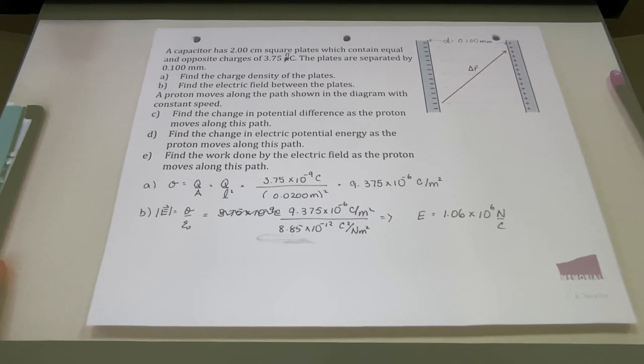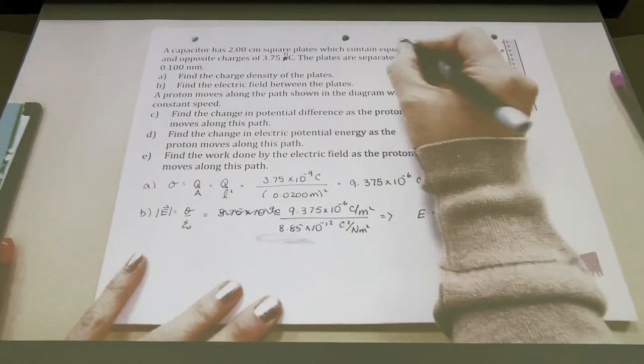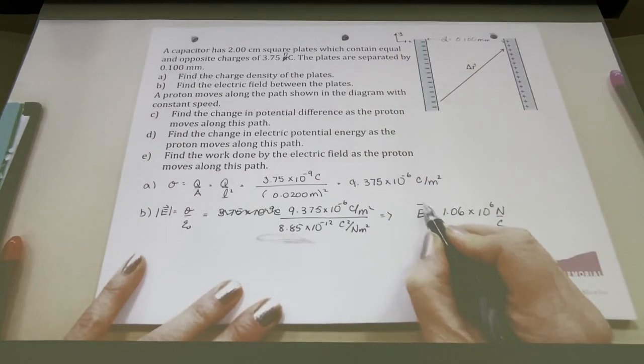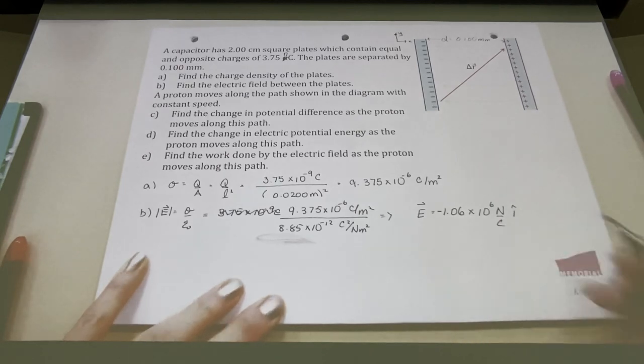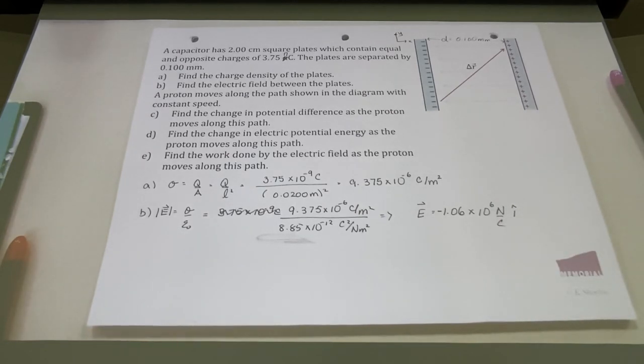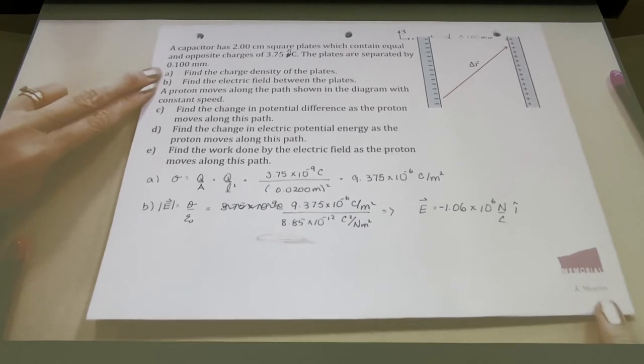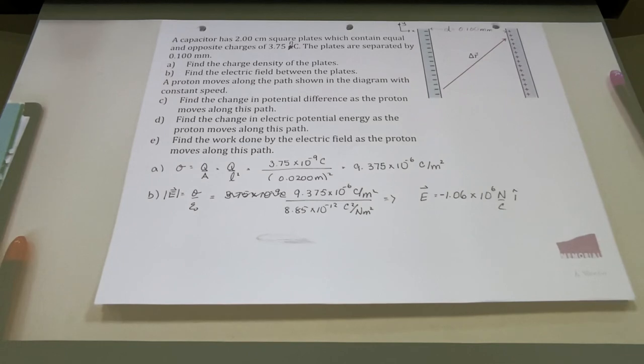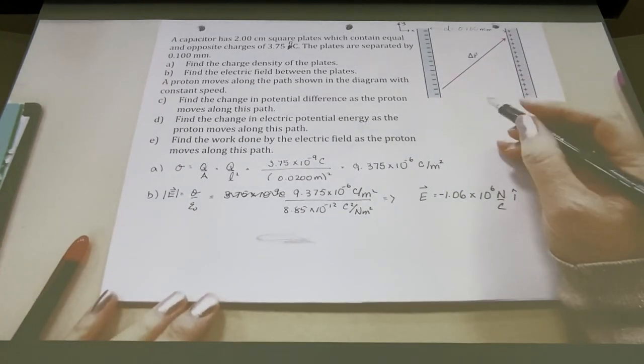Electric field is a vector, so we do have to specify the direction. In terms of our picture, it points to the left. So we could say that the vector is the electric field in the negative i direction. Or if you said from positive to negative, that's okay too. But you would have to specify the direction in some way that's meaningful. Okay, there's A and B. We've done that sort of stuff before, so that's more of a review. Any questions there? Okay, so now we'll layer in the new bits.